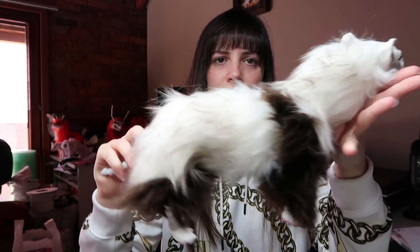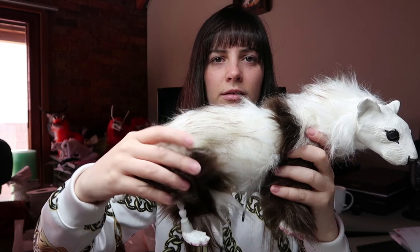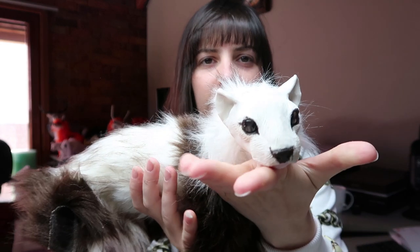But yeah, so that's what we've got so far. Starting to look like a ferret. I'll have to do some blending here, because it's just a straight stripe, but I'll have to do some blending in the future when I finish sewing it up and give it a trim. But yeah, really cute.